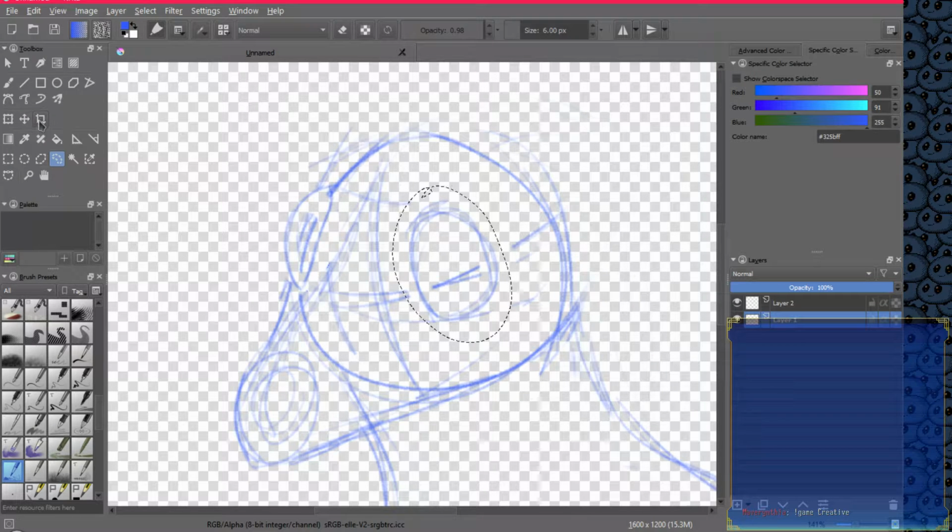Let's crop. And that's what I wanted. Alright, now to try ink out.